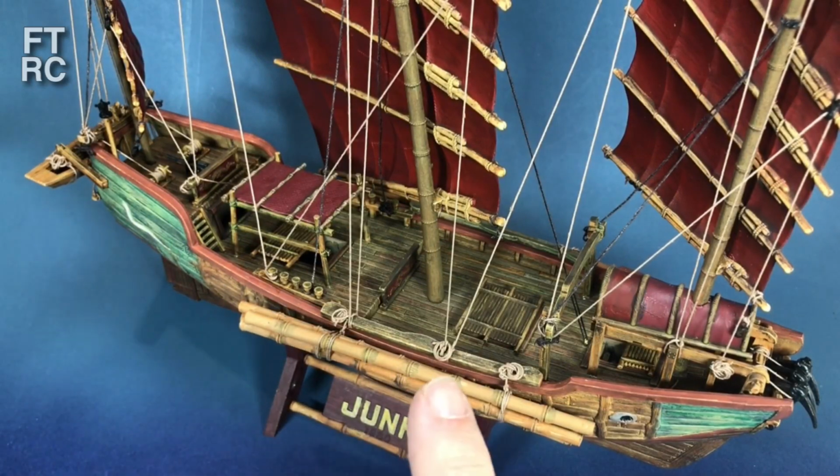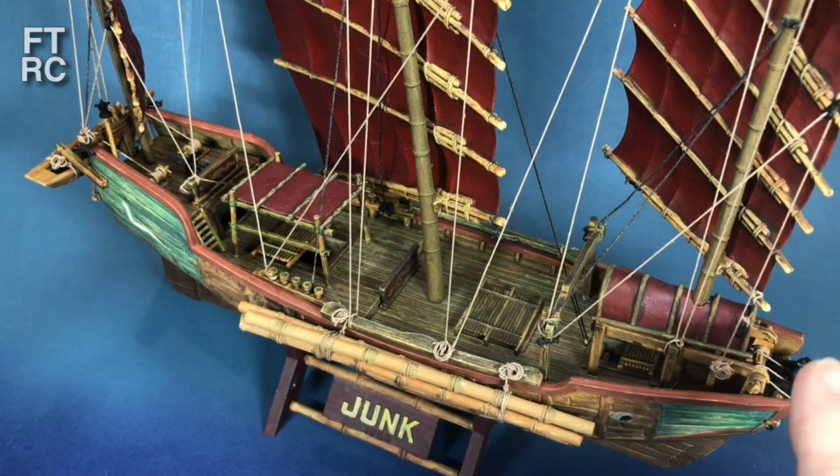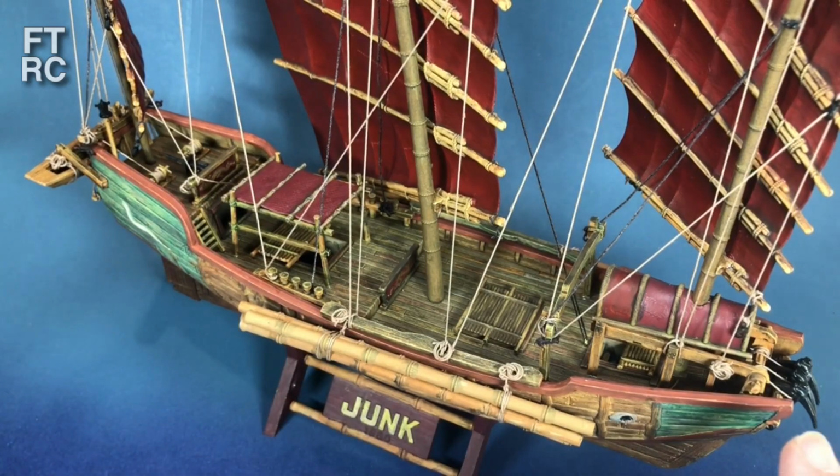Now our last line for this sail is to run off these bottom blocks. And there's one on either end. But we'll just do this block, and that block. So we'll do every one on the starboard side for the moment.